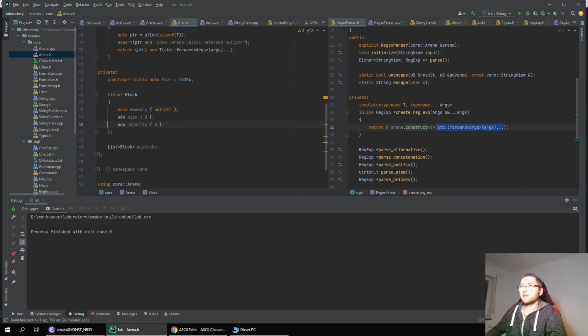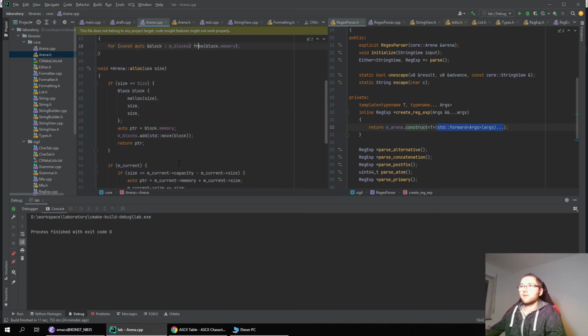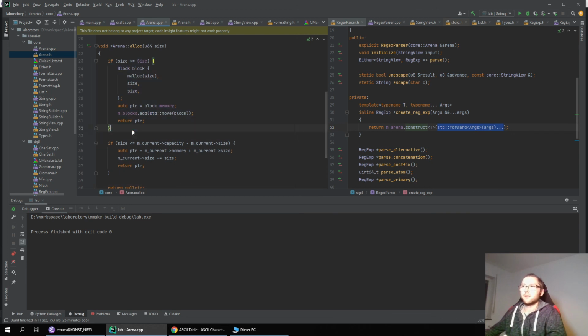Let's keep it really simple. I think this will be a lot simpler, conceptually a lot simpler. So we ignore that we have a current block, and we are just going to assume. So this is special code for whenever we allocate a much bigger size. So this doesn't exist anymore.